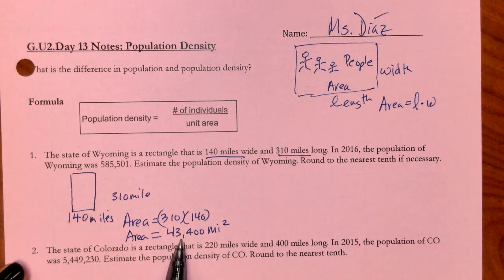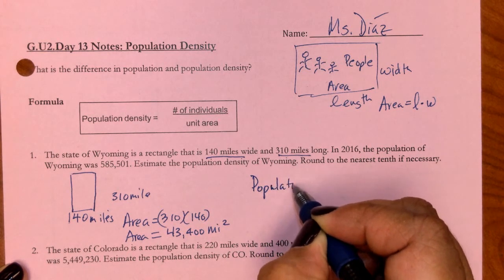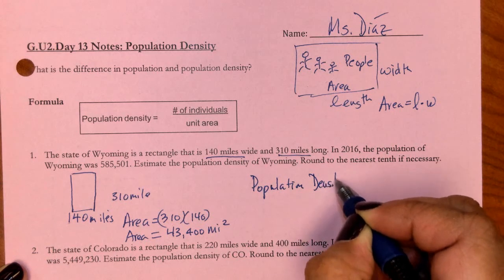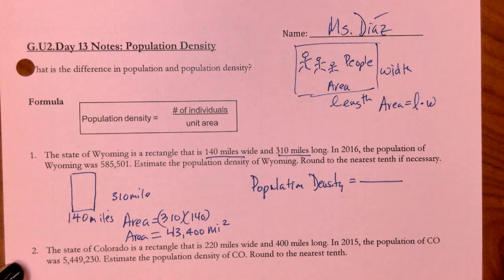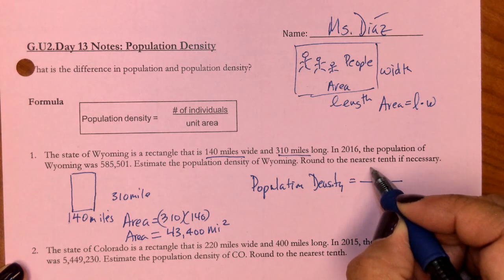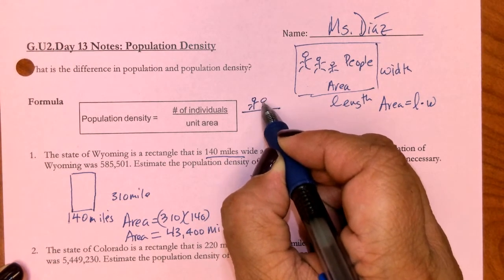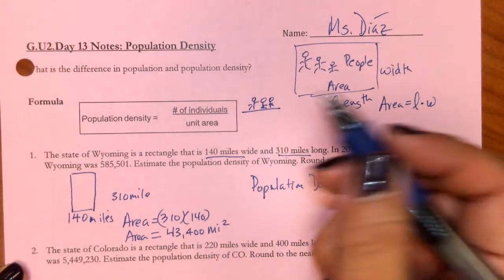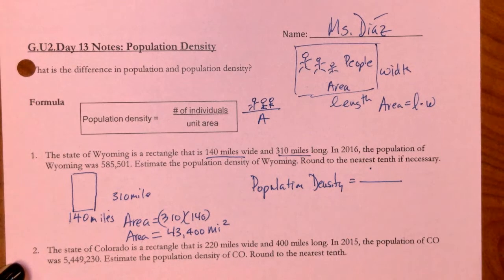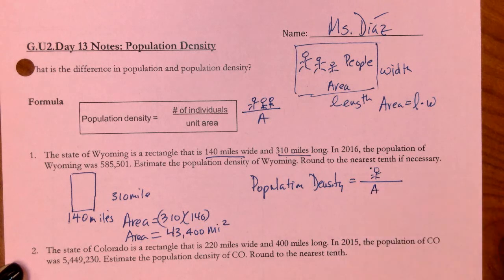Once you have the area, go ahead and go to the formula: population density. So be very careful. This is not population. We're going to use population quickly. And the formula is, and I'm going to show you how I remember it, this is how I teach most of my students so they remember. Draw a person, so it's a number of people. You can just put 1, and it's divided by area. Really simple. I put a person on top, and then I put an area.